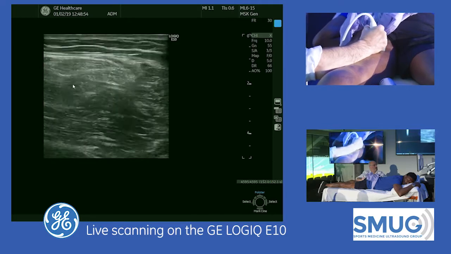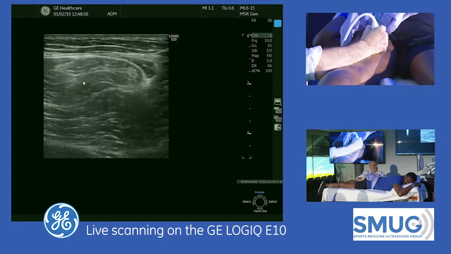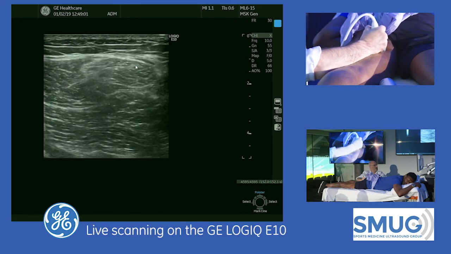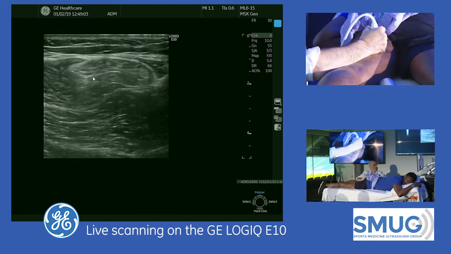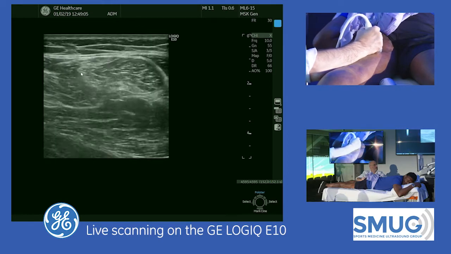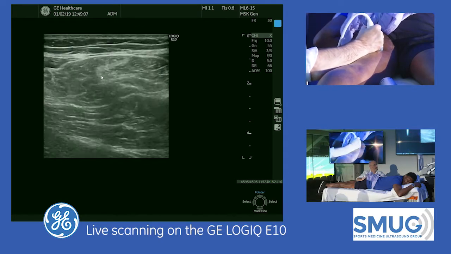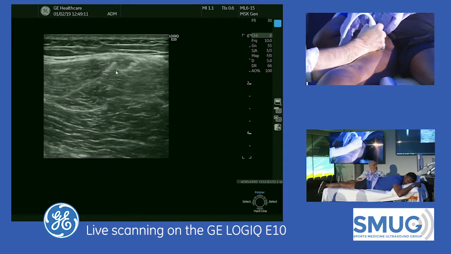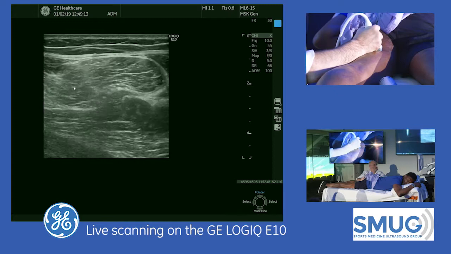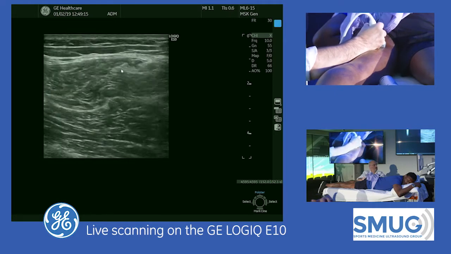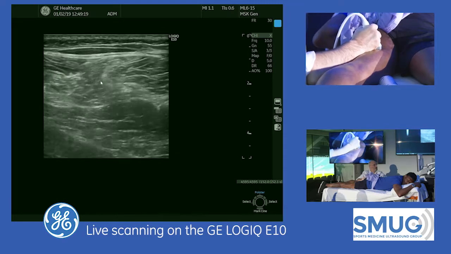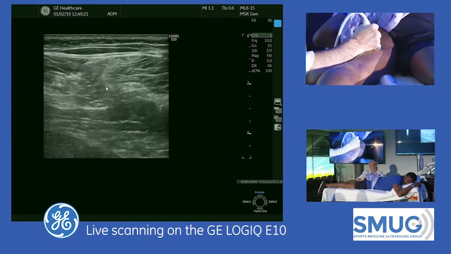So now we go to the semitendinosus, and we were talking about that intramuscular septum or the strata, which is normally starting in this corner here, and as we go distally, it would expand into the muscle. So if we have it identified, if I go up and down, you can see that nicely following through the screen that way. So as I go distally, it goes more into the muscle. Proximally, it disappears back into the corner there. Slowly, just follow it through. Sometimes it helps if you push, because then you can see more of the fascial plane there.